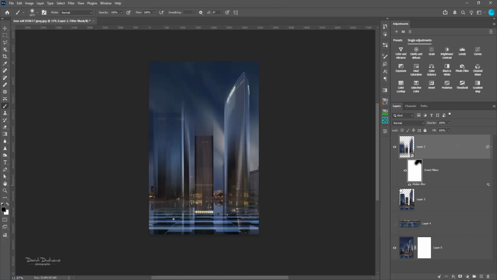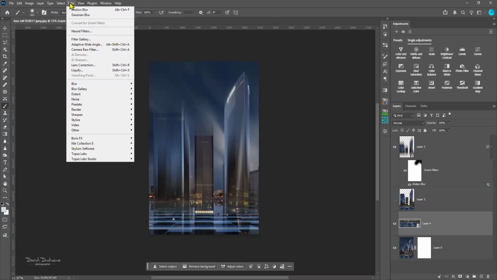But my idea here is to do something different with the bottom. So I will just click here. Remember, Control or Command click, that's the selection of the bottom. And I will also convert to Smart Object and also play with Filter, Blur, Motion Blur.